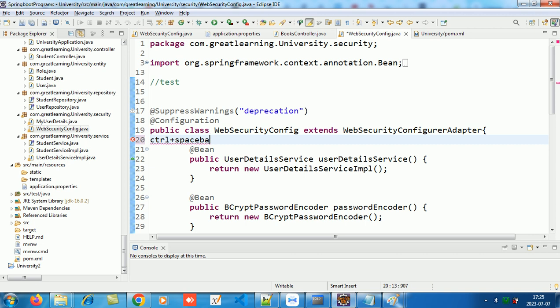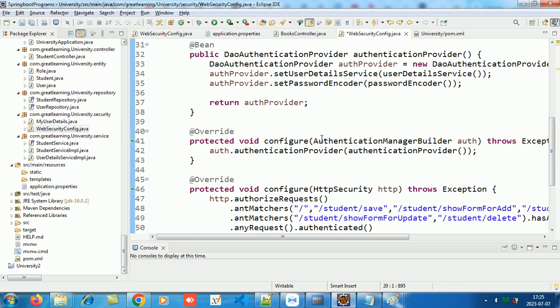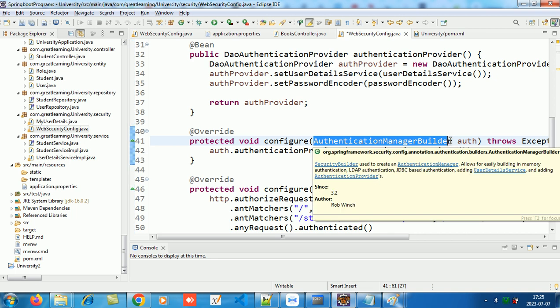The first method I will override is the configure method, which takes the AuthenticationManagerBuilder class. What is the argument of that method? I will use two configure methods, overloaded. The method name will be configure.